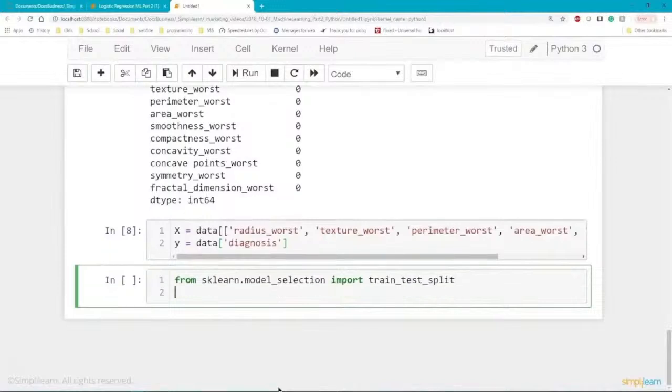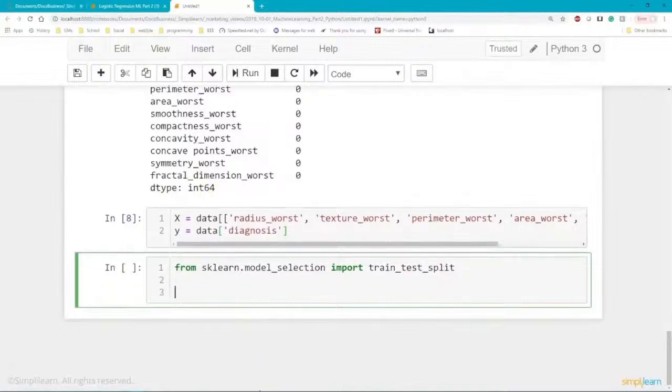For this, we're just going to split it into two groups, one to train our model and one to test it. And from sklearn.model_selection, we have train_test_split. You could write your own quick code to do this, where you just randomly divide the data up into two groups, but they do it for us nicely.